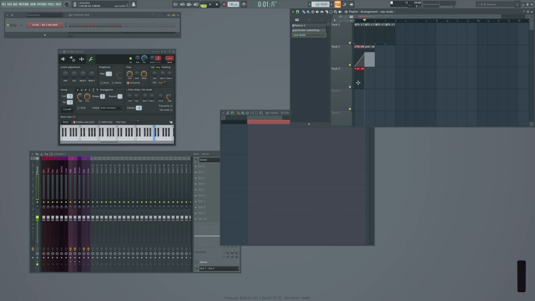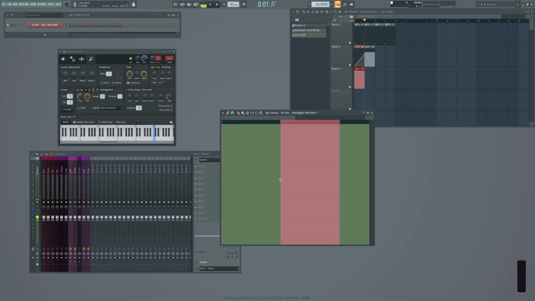We'll put something here. Right click, edit events. Hey, why are you there? Control D, Control I. Oh, yeah. Arpeggio direction.